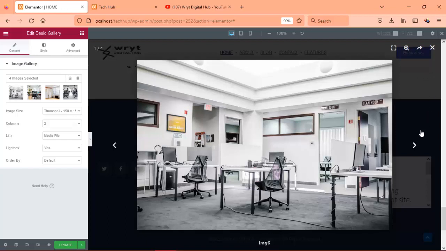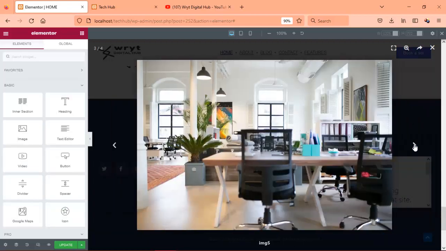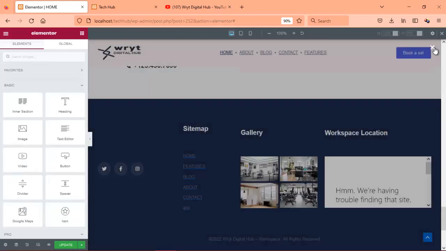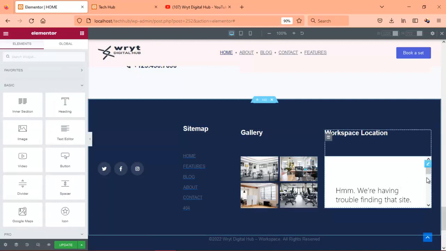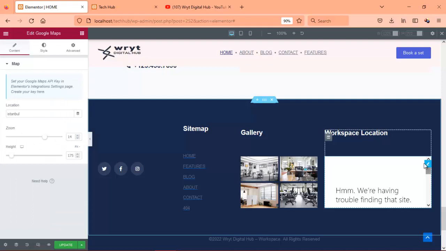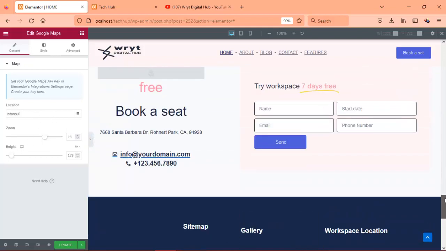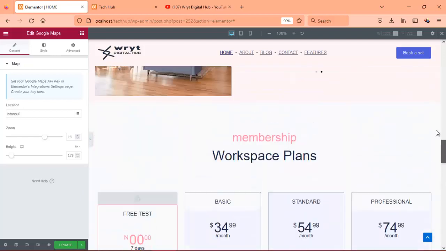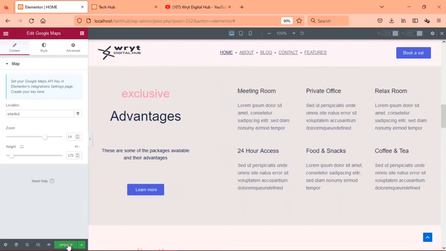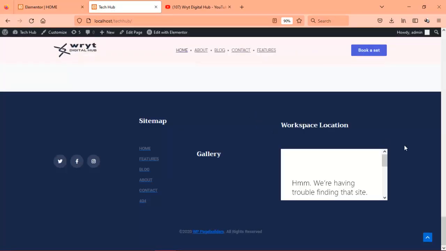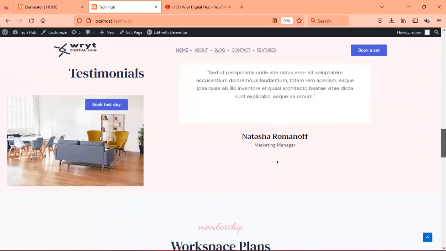See, the caption or the name that you give to the image is going to show down here. You can even see the rest of the pictures we have, and you can add as many as possible right here. And here we have the map, so you can use your Google. In the next video I'll show you how we do the mapping and all that. Okay, let's see what we've done so far.